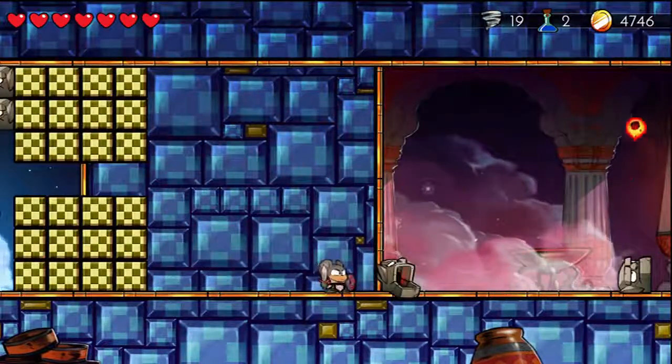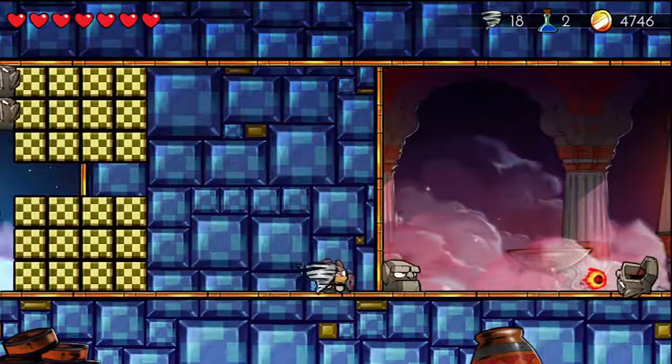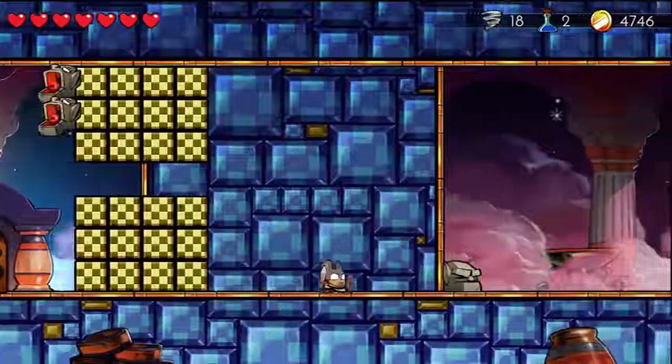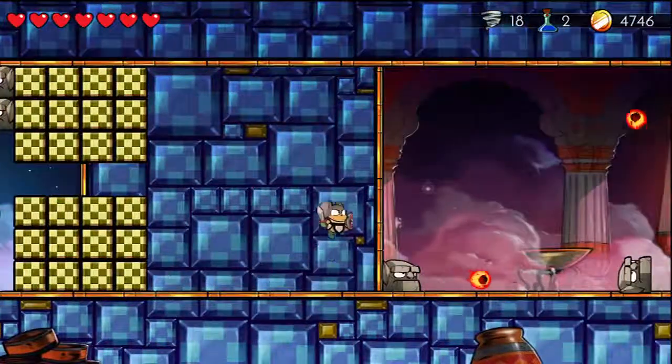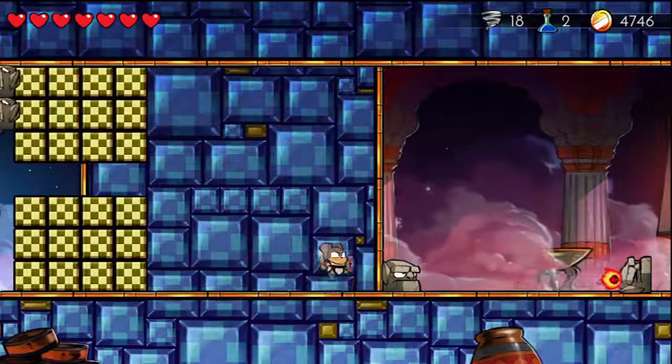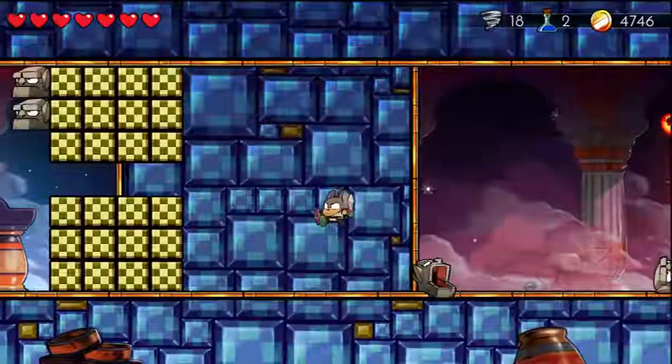I had no clue how to get through here. But I guess that's the point. I thought maybe I can shoot a tornado and follow the path, like, know where a gap is, but oh wait, that's kind of pointless on a ground floor. Never claimed to be the smartest.